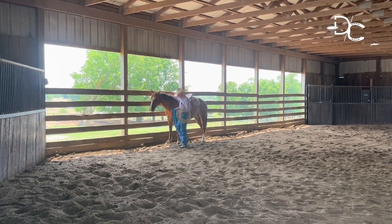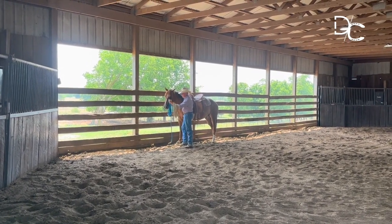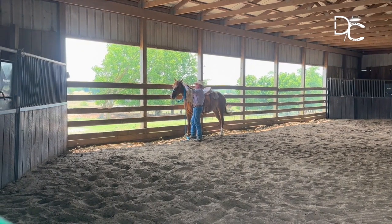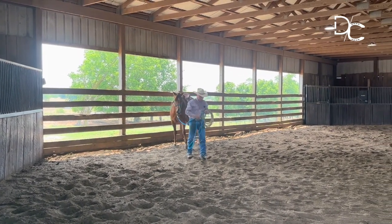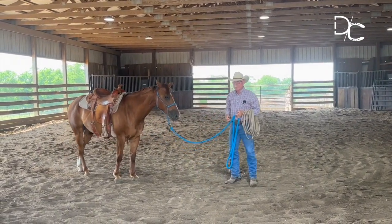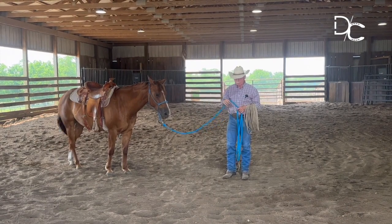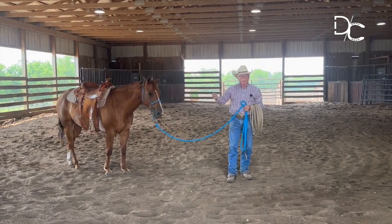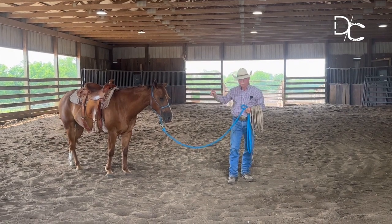See how that time there wasn't a hint of him trying to leave? That's because I didn't catch him the first time. Now I'm going to get my halter in position where I can reach under and over his neck, grab the outside part, put his nose right in there, bring it over, put that through the eye of the halter and back down. The halter and lead rope is simply a way to increase the efficiency of my time. It offers me an outside boundary and an opportunity to communicate with this horse if he doesn't listen to my body language.